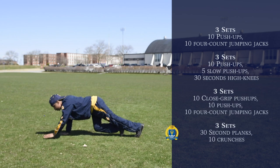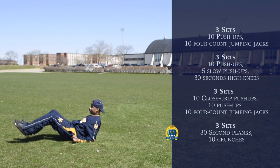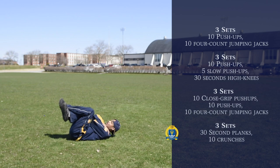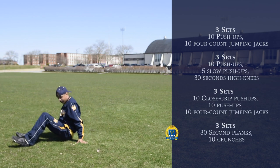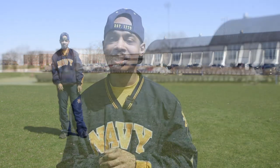Follow up with that, we're going to end up doing crunches. You're going to lay on the deck, bring your feet up, put your hands on your shoulders, and then just come up, just like so. And that's the end of our final set of exercises. That concludes our workout session. Thank you all for tuning in. I'm YM1 Guillory, signing out.